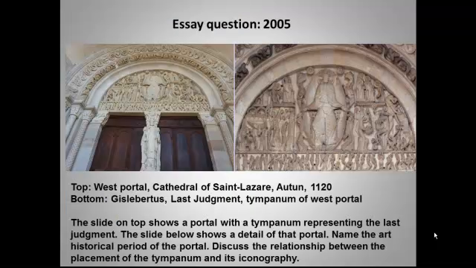Okay, I'm hoping you still have time to close with a discussion of this 2005 essay question. You all recognize the art historical period, right? It's the one we're studying right now. It may be tougher to keep Romanesque straight from Gothic in May, but basically, if you see a carved tympanum above a door, this is going to be a question about Romanesque art, and specifically the Romanesque art of pilgrimage churches. So, what is the relationship between the placement of the tympanum and its iconography?